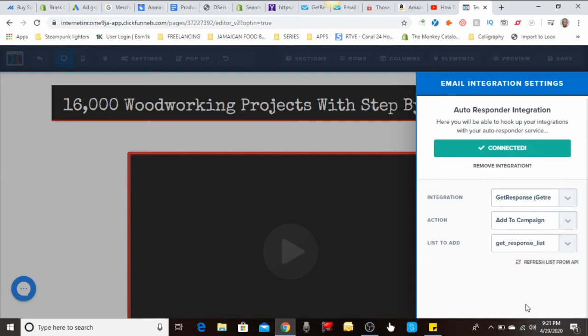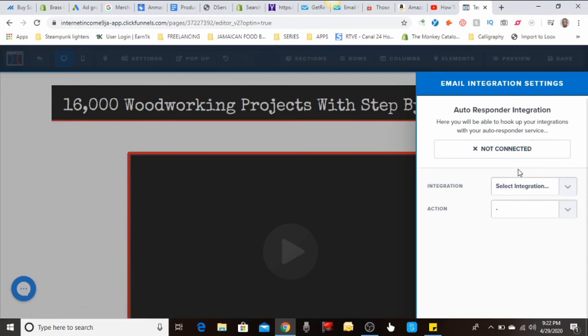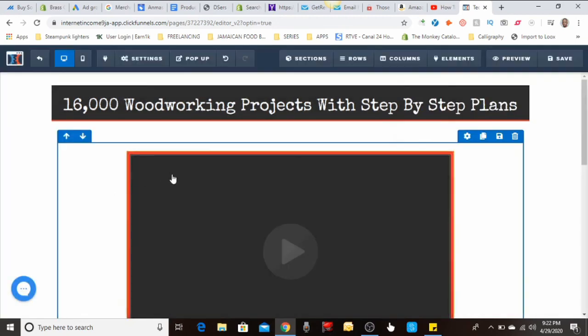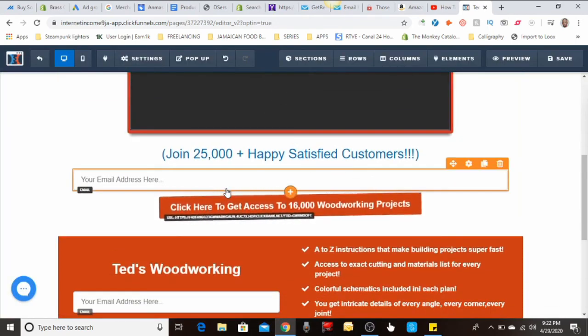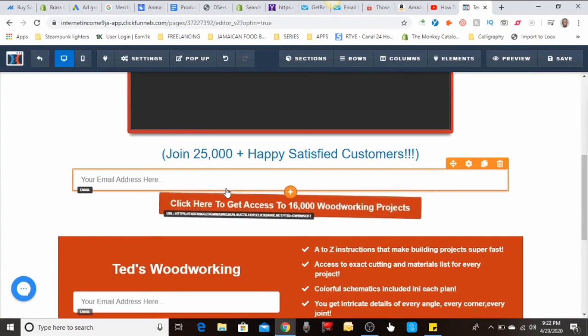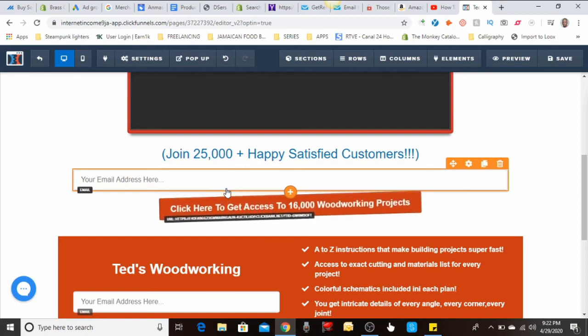If I didn't want to connect this landing page to any, or if I wanted to change anything, if I wanted the information sent to a different list when someone comes to this landing page, I would just click that down arrow, the menu pops up, I select a different list. Or if I wanted to remove the integration altogether, I just click remove integration, and everything is erased, and this landing page is now a standalone landing page, and if someone were to enter their information here, it would not go anywhere. So if you build a landing page, ensure that it's connected to your autoresponder and your autoresponder list.